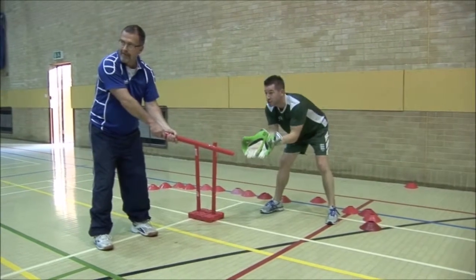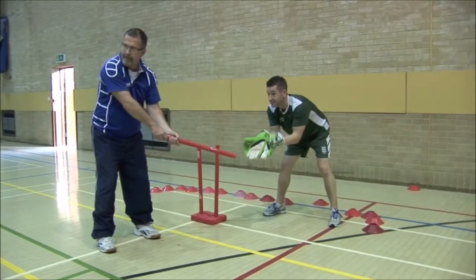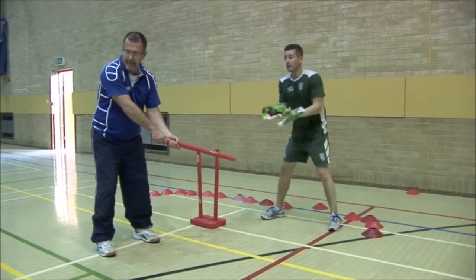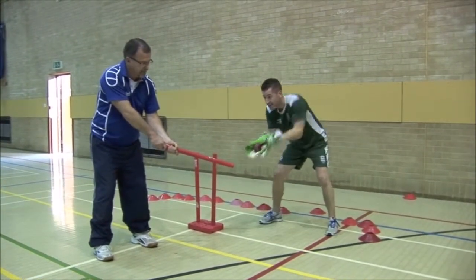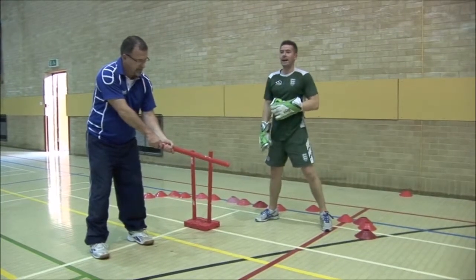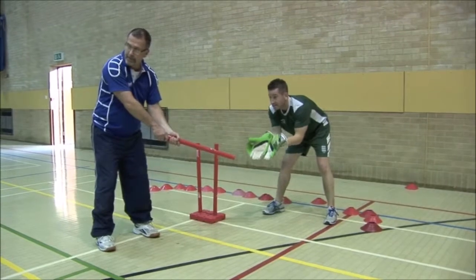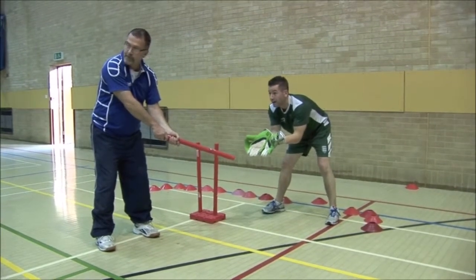That is my catching position, that's the line of the ball. If it hits an edge, it goes in there. If it doesn't, it goes to first slip. If you see wicket keepers start trying to react to the edge, it ain't happening. It's going to bounce out of their hands. Try and train these wicket keepers to stay on that original line path, and it will go in naturally.